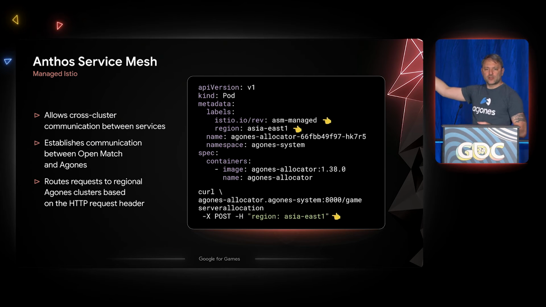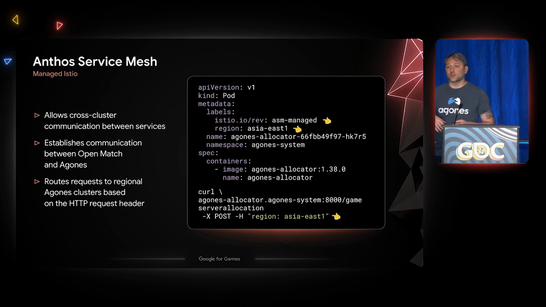So we can do it so that if we just put the region as a label on that particular region's cluster, we are able to target certain regions when we're like, OK, this person, they're in APAC. We can see their latency information. Go give me a game server with region asia-east1. And the service mesh does the routing to the cluster we want. And that becomes just a really slick way of doing it. And then we can add clusters, remove clusters, do all that kind of good stuff. And the service mesh makes that all kind of seamless for us.